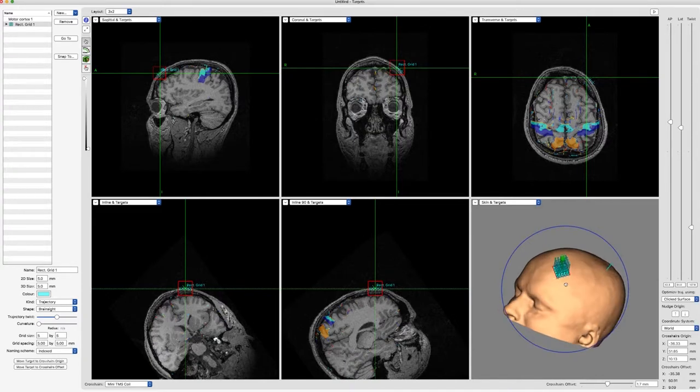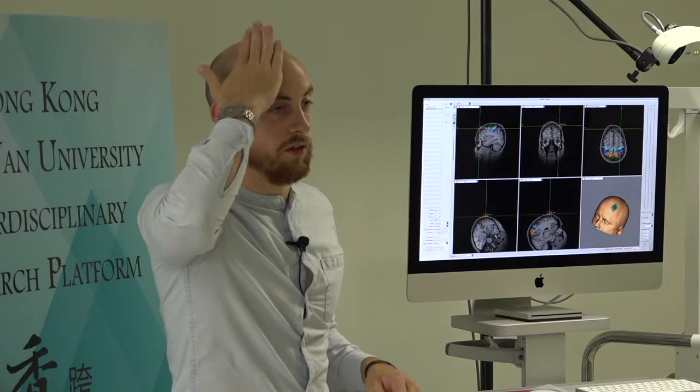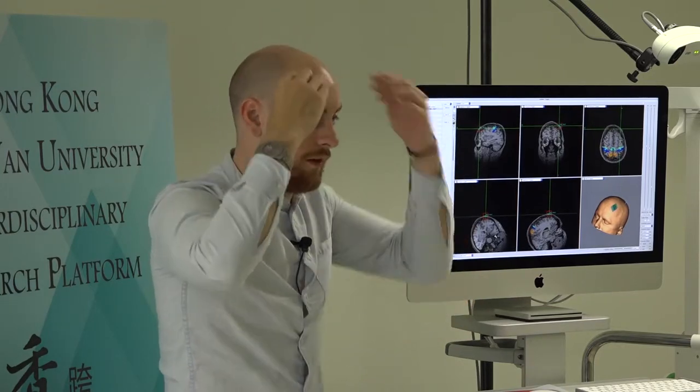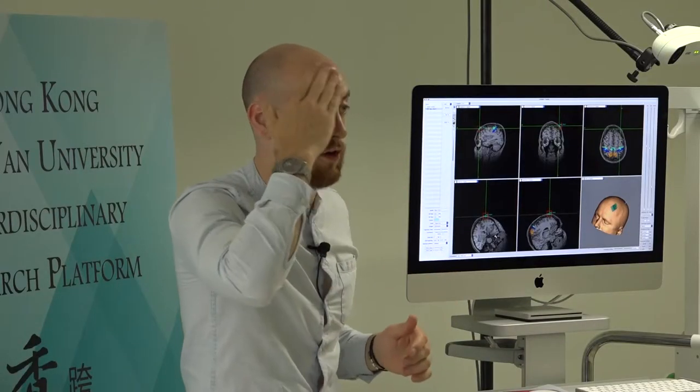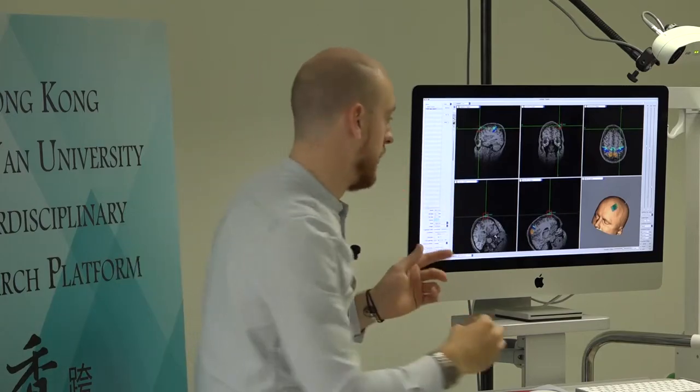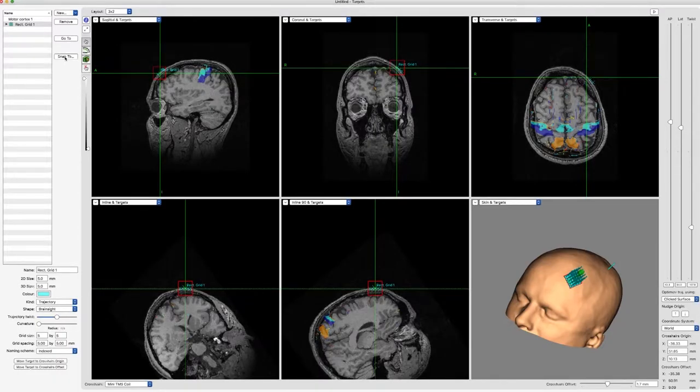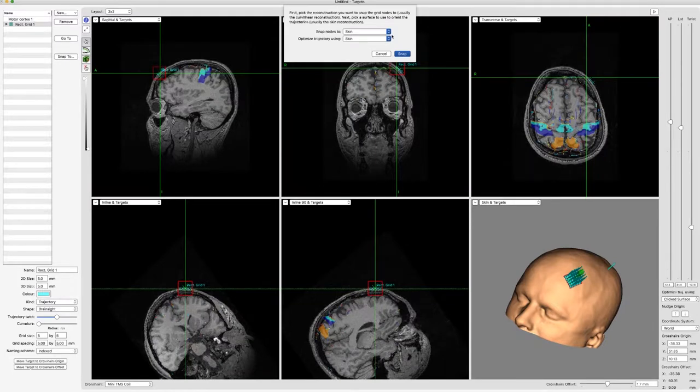Now, one thing that's a new update for BrainSight is that all those trajectories are in straight lines. Because the head is curved, when we put the coil on the head, those trajectories aren't going to be in the right place. So what we can do is snap to the things we've already created. We've created a curvilinear brain structure, so we can optimize the trajectory using that surface, and we can snap the nodes to the curvilinear brain.